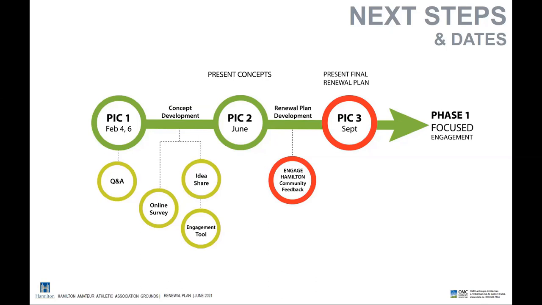That next PIC in September is when we will introduce what we'll be looking at for phase one and launch the phase one engagement. We will start focusing on which amenities are in phase one and what we actually want to see on site. Using the basketball court as an example, we want to make sure that basketball court is a great court for the HAAA community. If focusing on a seating area, we want to make sure benches are in the right location and meeting accessibility standards. If looking at play structures, we'll focus on the type of play structure, colors, themes, amenities, how we include the accessibility factor — that's when we get into the great details and start picking out equipment. From that point forward, we'll move to detailed design with a spring construction schedule for the phase one work.